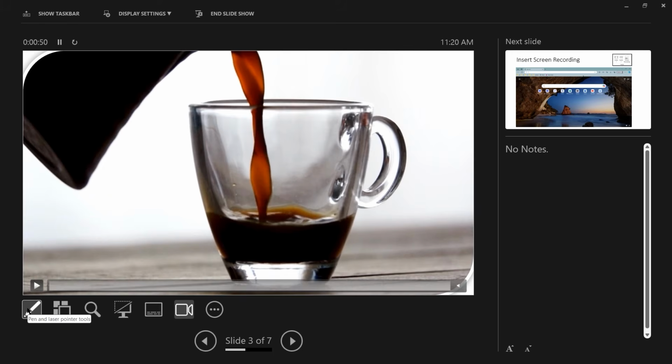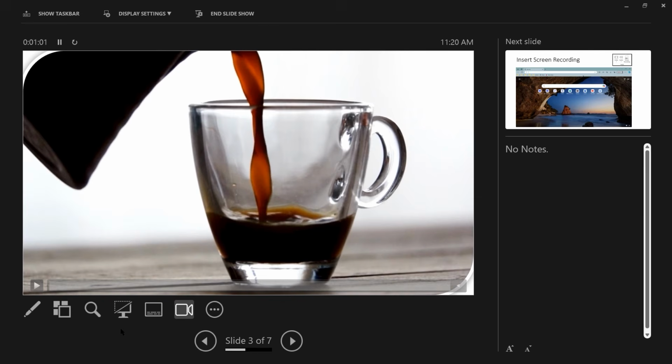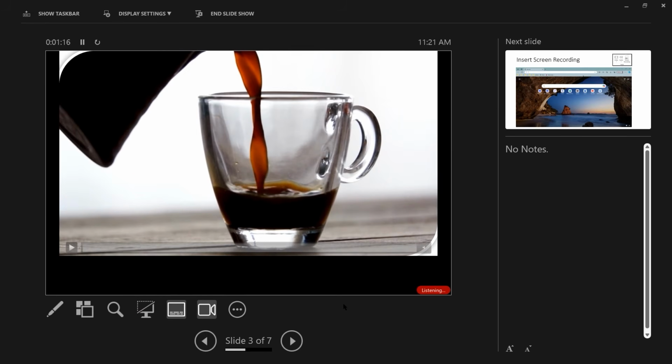Some other things I can do, I can go ahead and turn on the pen and laser and pointer tools. Right? So I can go ahead and just use those here as well. We'll talk about these in just a little bit. And if I wanted to toggle my camera, I can go ahead and turn on my camera. I can turn on the subtitles right here. So a lot of things we can do right from the presenter window. So if I toggle the subtitles, now it's going to be writing whatever I'm saying here.